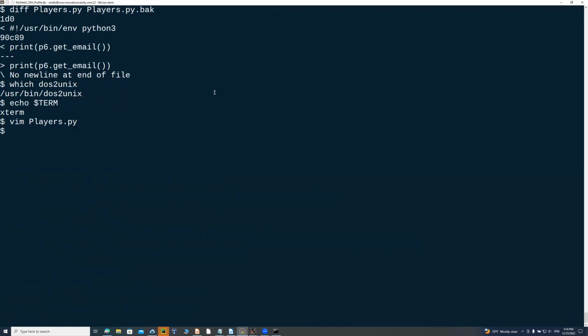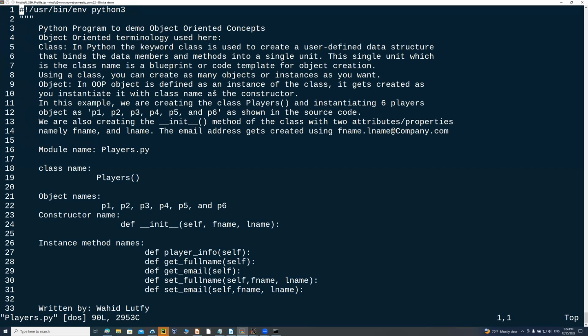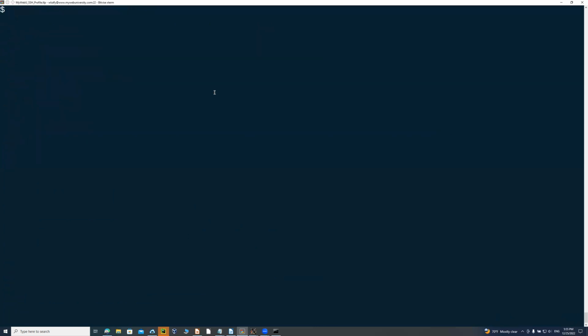Then I'll say export TERM=VT100, and do the vim, and say set list, and it's still not clear whether that is a newline character or not. So I'll just leave it at that, go back to my screen and say export TERM=xterm. That was not helping because of the changing.